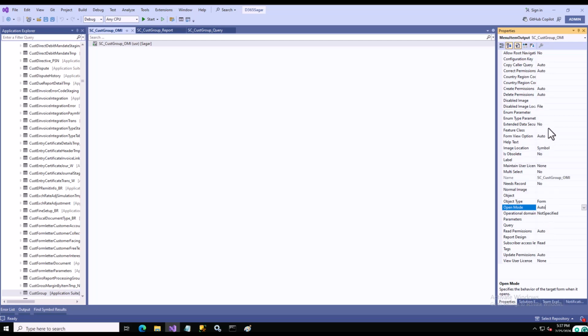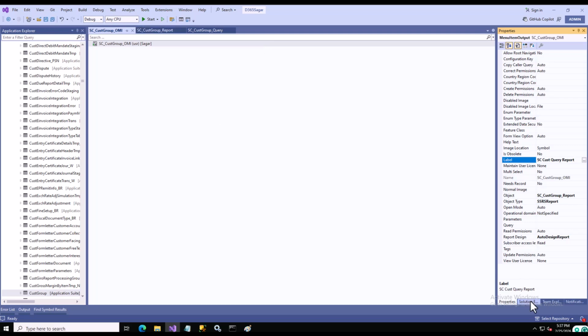Where is that parameter? Yep, here we go. So here I'll need to tell that I'm going to run an SSRS report, and this is the object. And further, let me set the label here. So I can say this as SC Cust query report.